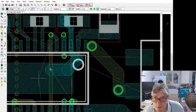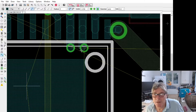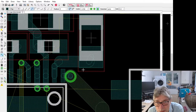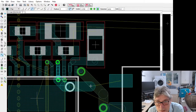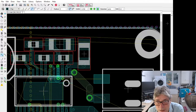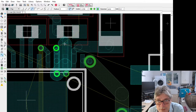Oh, hold on. Hold your horses. I've done the wrong thing here. Damn. Oh, I forgot. Sugar. I can't go that way. I wonder if maybe I shouldn't be going down to ground from here. Should be doing that up here.